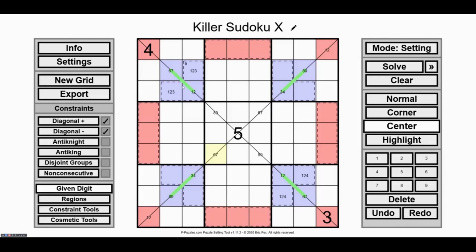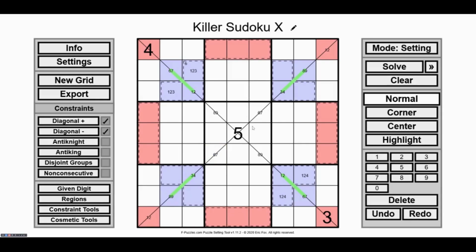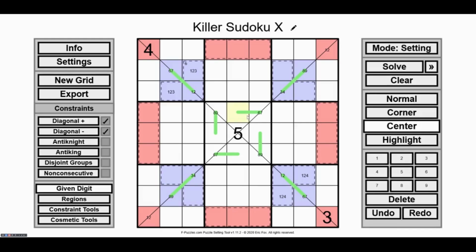So since I have used the whisper line, and this nicely became 6 7 and 8 9, I can use the whisper line again for two reasons. One, I don't have to use too many variables here, so I can use the same whisper again. And second, if I do that, this fourth digit, which is supposed to be 1 2 3 4, I can pair them as 1 2.